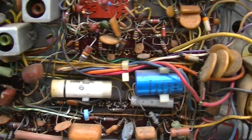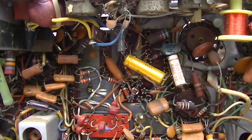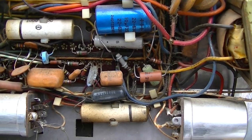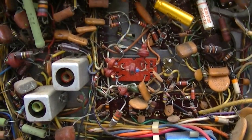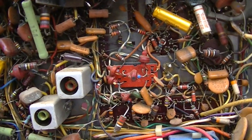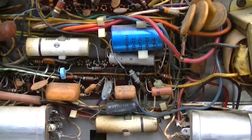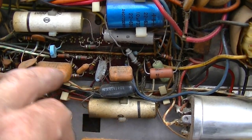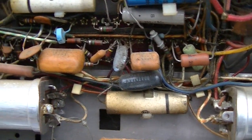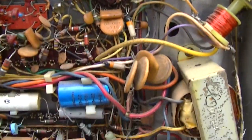So I'm going to make notes. I'm going to make a copy of the schematic and put it inside the set, and I'm going to make notes of everything I find. I've actually exchanged it, and I'm using a 19-inch set in its place, a 19-inch Zenith. So if I ever decide to bring this one back into service, I'll have notes, and I'll get the capacitors. And I think probably this and this should be changed too. And these are 1,000 volt ones, so these are going to have to be purchased, not something I have in my inventory.